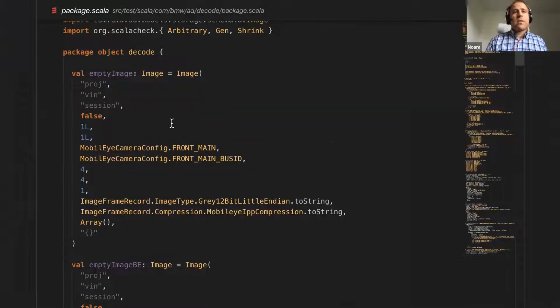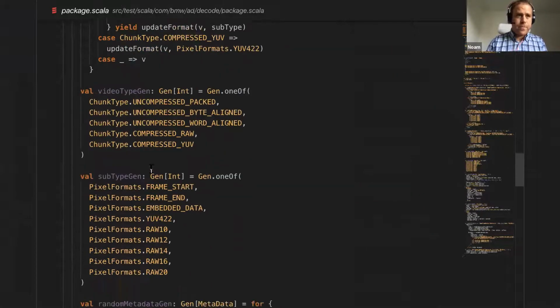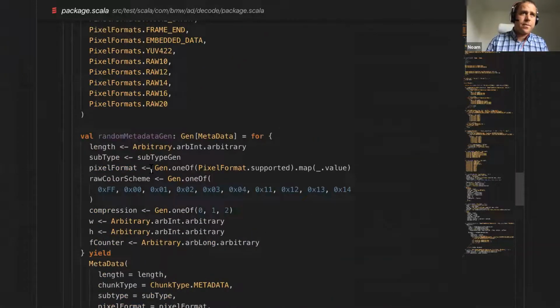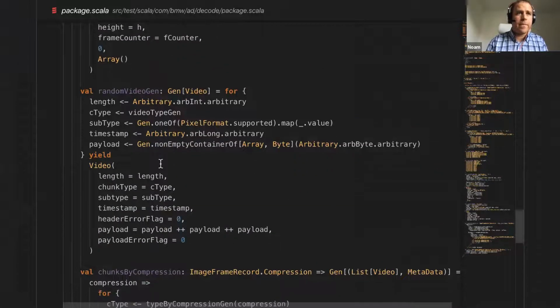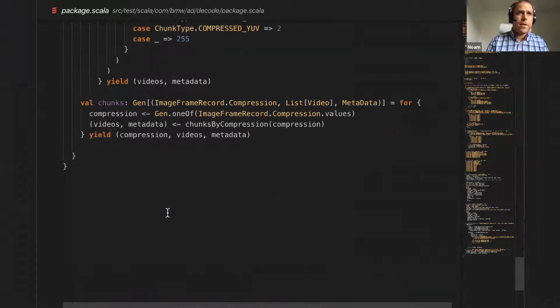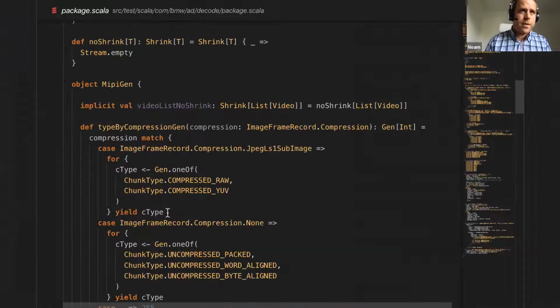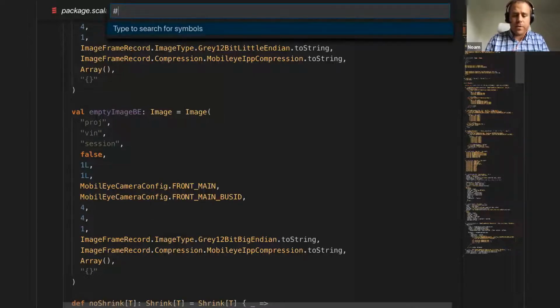So what I want to show here is that I'm also able to create images which are not byte arrays. I can generate random video chunks. Whatever I can show here is that I can describe my images exactly as I want them, but because I'm using type classes in the end, I don't need to have any byte arrays. So you won't see anywhere in my test that I'm using byte arrays.